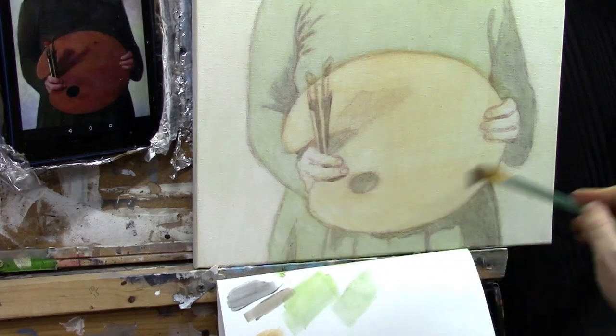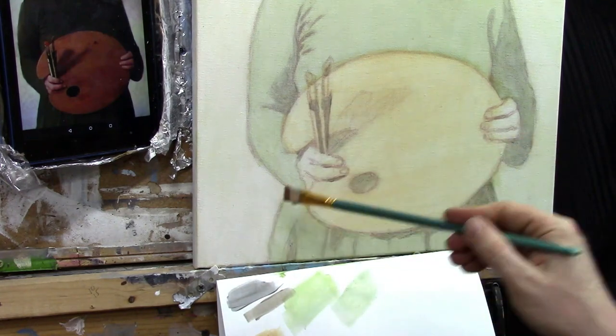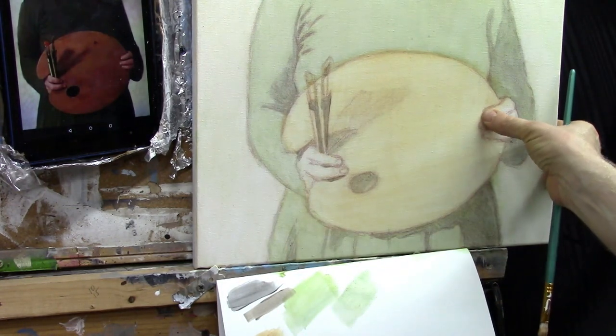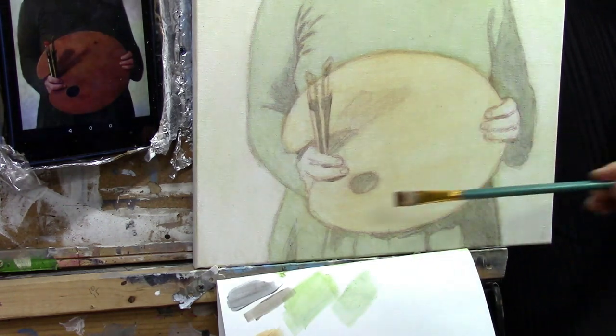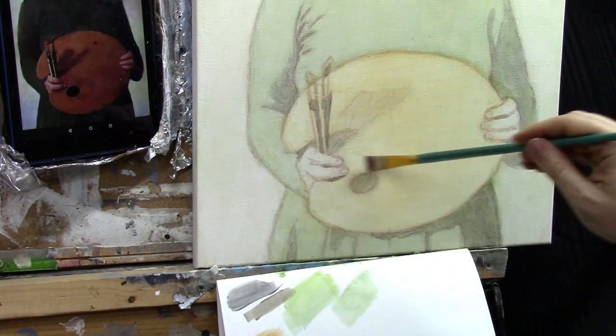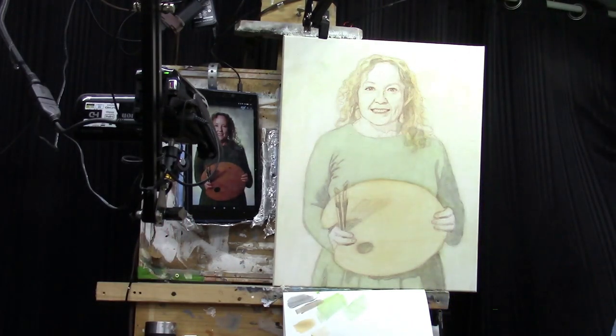All right, we'll just continue on and smooth this across like that. Wipe it away off of her fingers a little bit. I did get it on the other fingers. Now, if it does get on those fingers, don't fret about that either, because we're not doing this as a watercolor. We can use the opaque properties of acrylic, and we can go over areas that we painted on top and adjust them and fix any mistakes. So no big deal. No big deal at all. But that's good. So we got those colors established here.